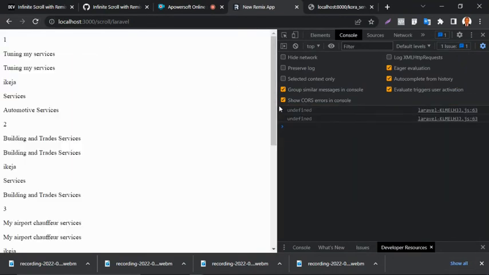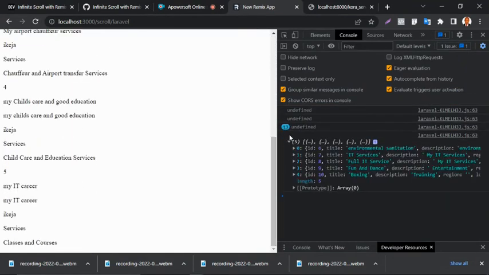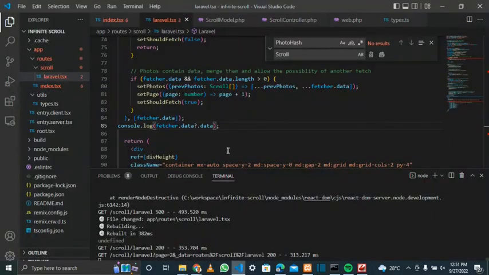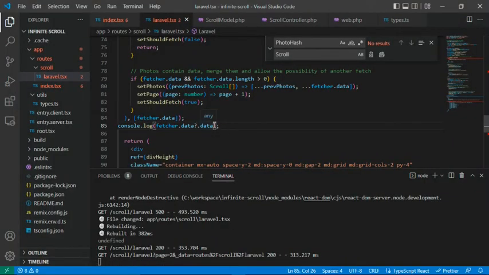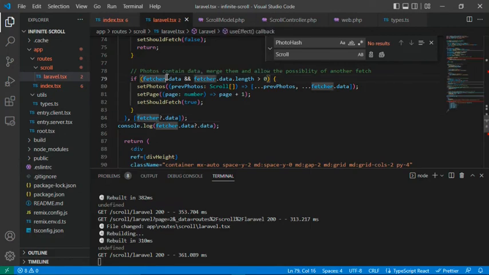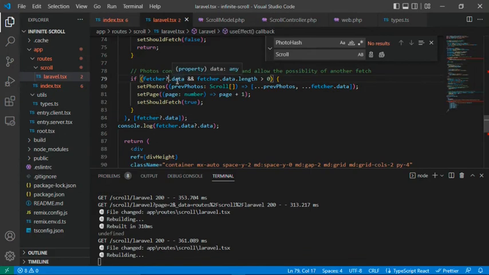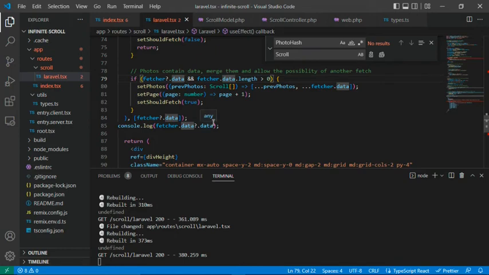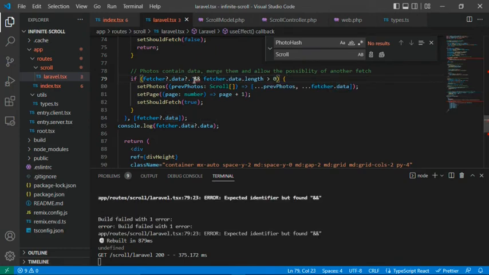So we actually have it. You can see we are having the data being returned to us here. This is what we have here. So now let's try to get what we are looking for. Instead of this, we use optional chaining here. We put optional chaining here, and here also we put optional chaining. Then we have a dot, then optional chaining dot data.